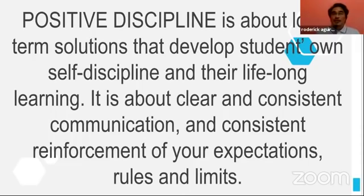Okay, hindi yung pinatay mo, sinigawan mo, tapos pinalo mo, ay wag pong ganun. Kasi ang magkakaroon po ng bata ng negative association to that time. Okay? And one way or the other, nawawala po sila ng trust sa'yo. So positive is definitely veering away from all the fear inculcation among our learners. So trust, build on trust and respect. That's what positive discipline is all about. Trust, love, and respect. All right?